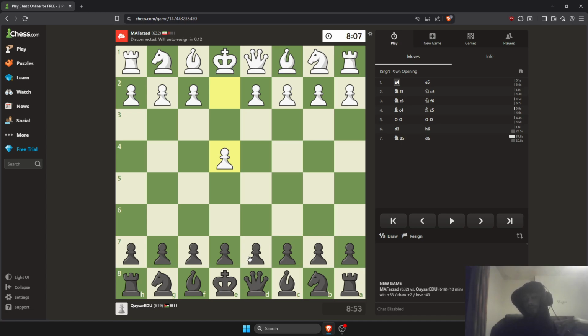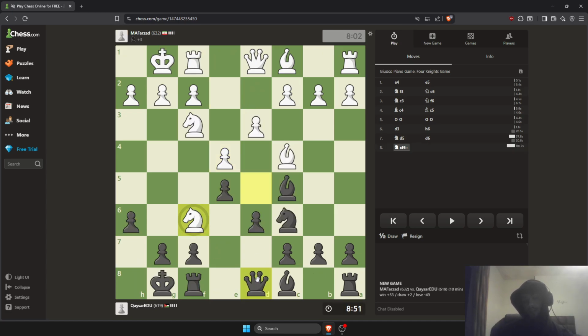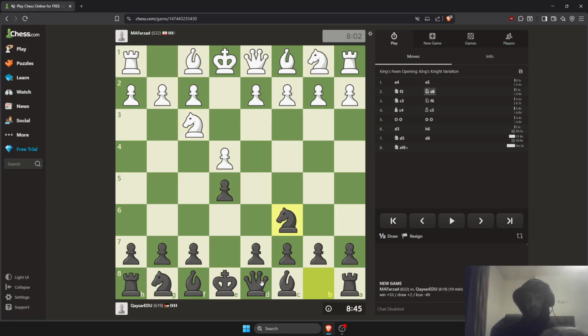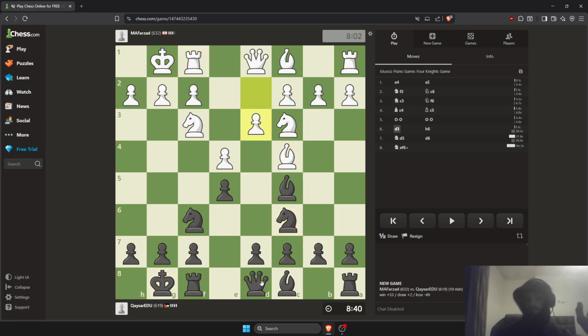But for people in the 600 rating range, I really just want you to focus on opening principles. Don't really focus on studying openings very much. Don't over concern yourself with theory or things like this, and just play normal chess.